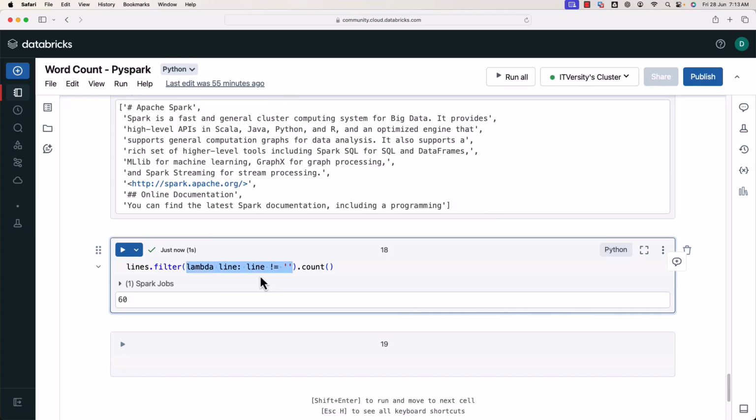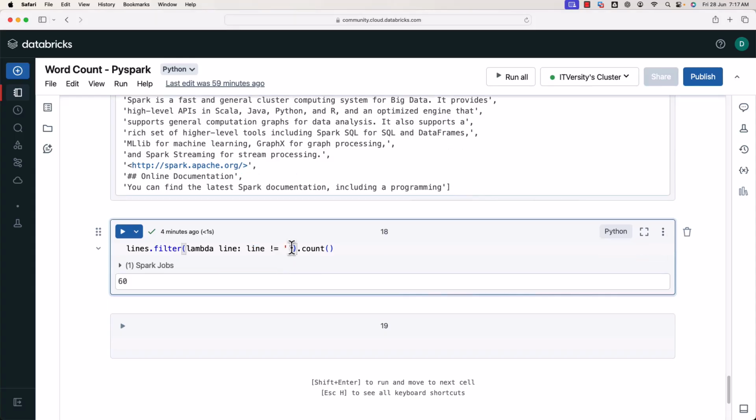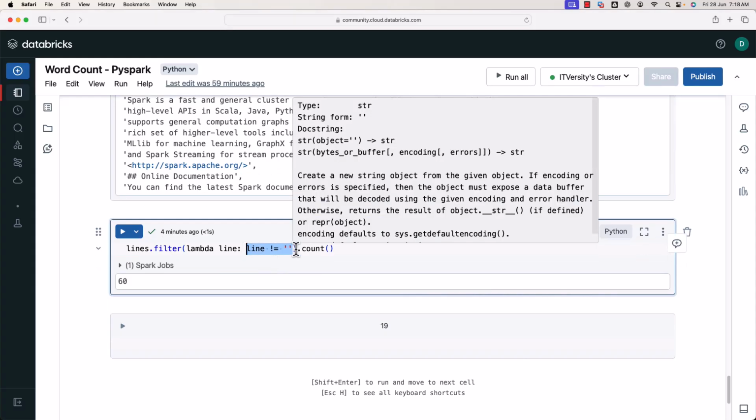Let's also get into details about how we typically come up with Lambda functions in functions like filter. With respect to filter, we need to make sure the body of the Lambda function always returns true or false. If the logic in the body doesn't return true or false, either it will fail or it will start giving incorrect results. You have to keep this in mind. The body in the filter should always return true or false.